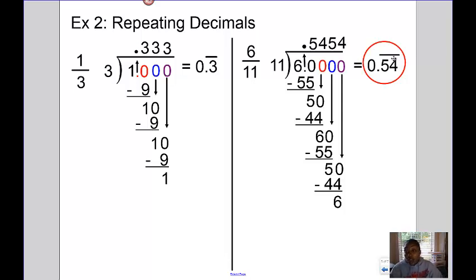And then you have some situations where one or two of the numbers don't repeat, and then you have a third number that is repeating. So you only put the bar above the number that is repeating. So that's the difference between a repeating decimal and a terminating. Repeating decimals go on forever, and it keeps repeating, and then a terminating decimal stops.